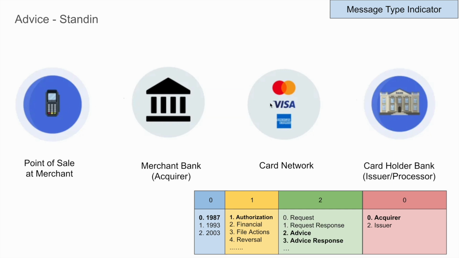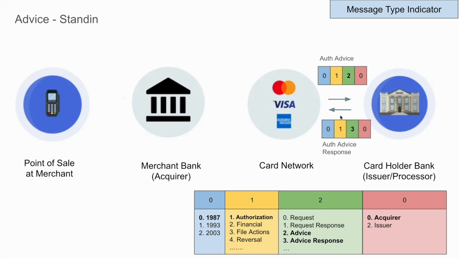Once the system is back online, Visa would send an advice message to the issuer, and the issuer has to accept that transaction mandatorily. So, if for whatever reason the cardholder does not have enough balance, the account will go negative, and the issuer may have to eat that loss. That's the price that you'll have to pay for the system itself being down. And this is where an auth advice or a 120 message comes into play.